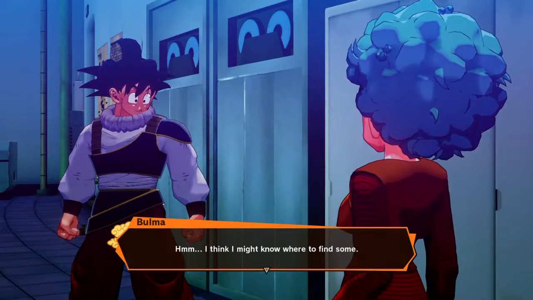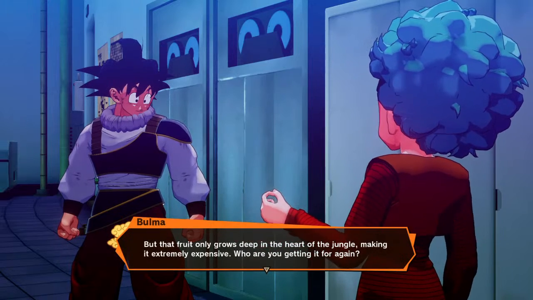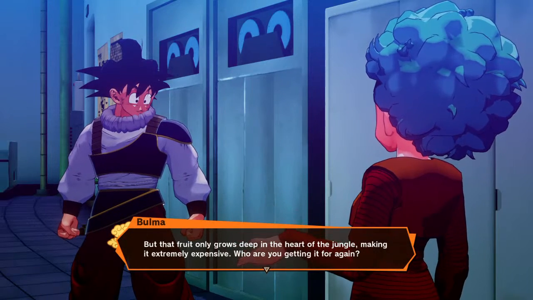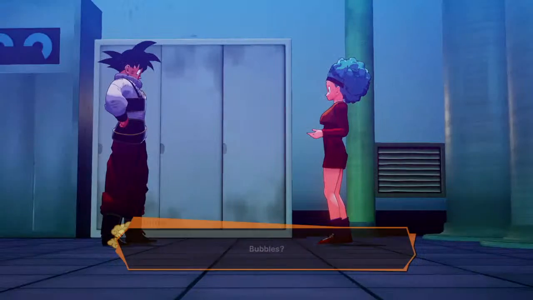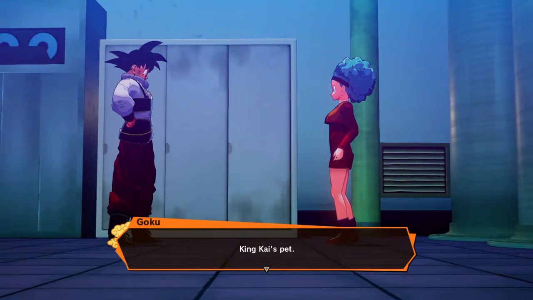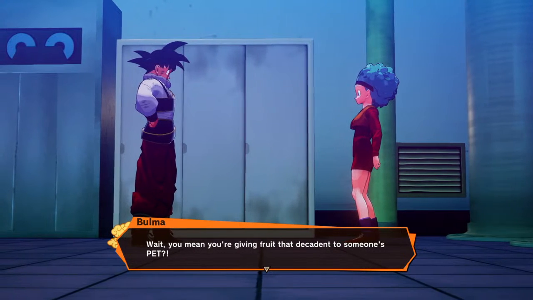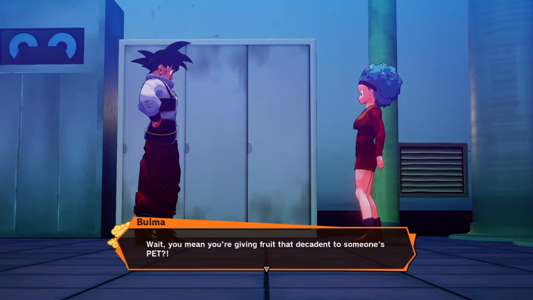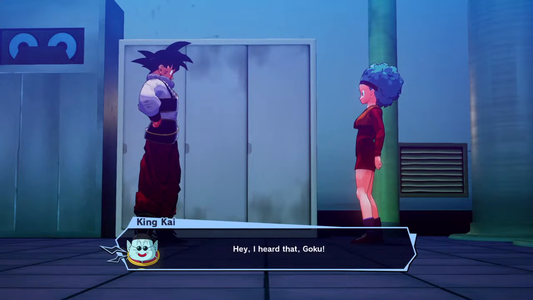Right. I think I might know where to find some. Oh, yeah? But the fruit only grows deep in the heart of the jungle, making it extremely expensive. Who are you getting it for again? Bubbles. Bubbles? King Kai's pet. What? Wait, you mean you're giving fruit that decadent to someone's pet? Yeah. King Kai said that's the only thing he'll eat. Like King Kai himself, he's a real pain sometimes. Hey, I heard that, Goku.